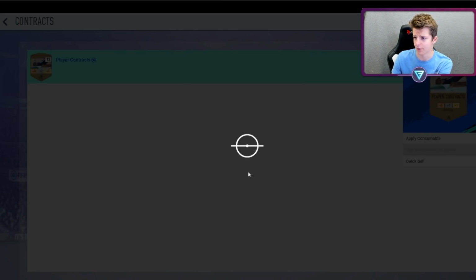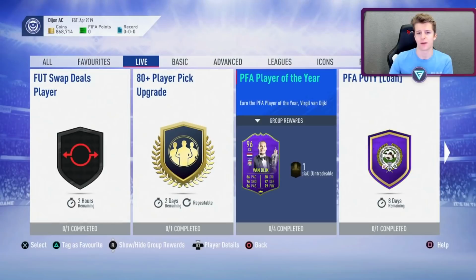So this is just a heads up. If you have loads of contracts in your club and want to discard them, literally just head over there, press discard, and then press enter, and it will automatically kick you out.